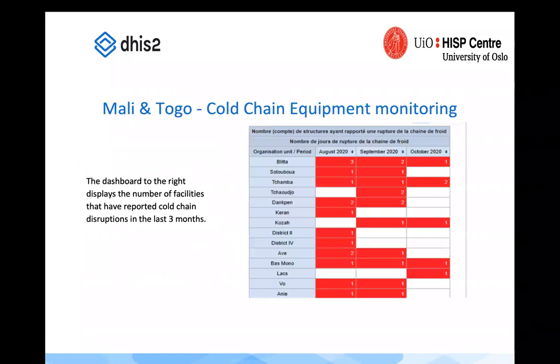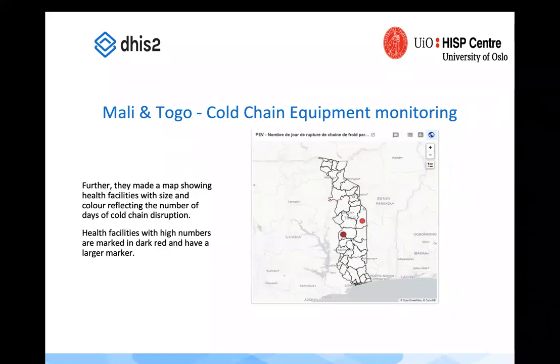These are just some quick examples of what can be done with very simple dashboards. So this is very simply, let's say, the number of alerts, the number of times that the cold chain was breached per month. Next slide, please. Then you can also display this on a map. So as a biomedical engineer sitting at the district level or capital level, or a company in charge of servicing equipment, you could see a map of the devices, cold chain equipment, which are prompting alerts and how many alerts they prompt. Next slide, please.